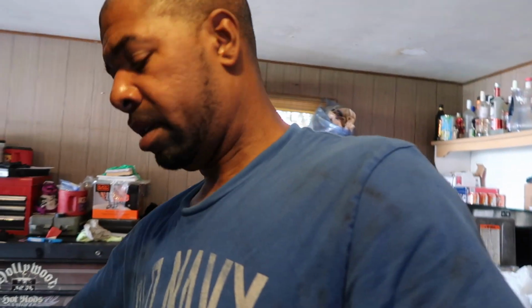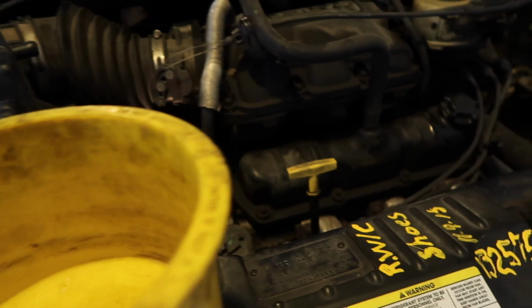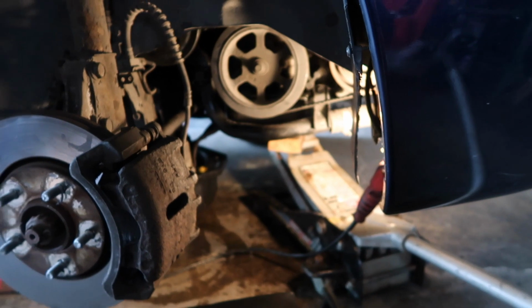There I am. Alright. We're gonna put this in here so we can get some fluid in this bad boy and make sure she don't leak. Just like that, take that off. Now we're gonna keep the tire off and make sure everything is right, the belt's routed right, the water pump's not leaking. Keep all that off of there until we make sure there's no leaks, the fluid gets up to operating temperature, and the thermostat opens up and fluid gets all back in the engine. Make sure this mug is ready to roll, so when she picks it up, there's no issues, she's not stopping, getting stuck, not overheating on her.